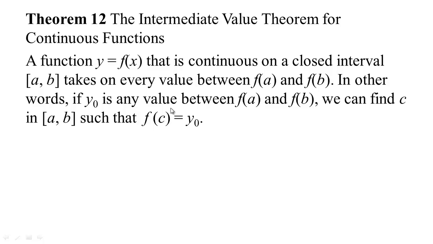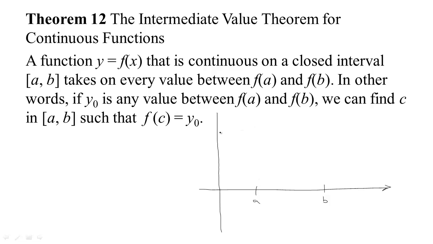As long as we're talking about the continuity of functions, it's probably worth mentioning the intermediate value theorem for continuous functions. In this theorem, it says if a function is continuous on a closed interval, then it takes on every value between its outputs at the two endpoints. So let's just draw a picture. It should be kind of geometrically obvious, even if it's kind of hard to prove. We have a function that's continuous from a to b.